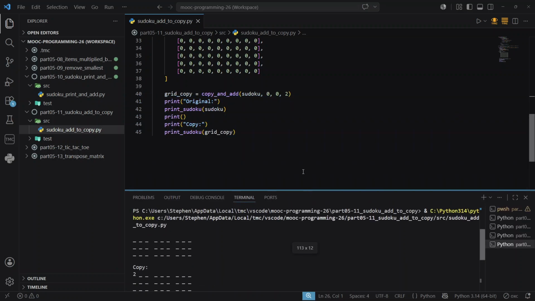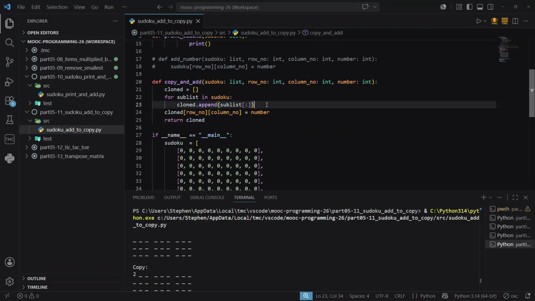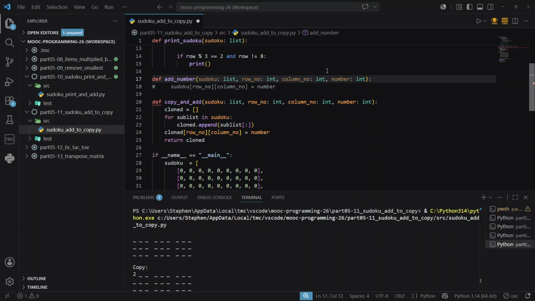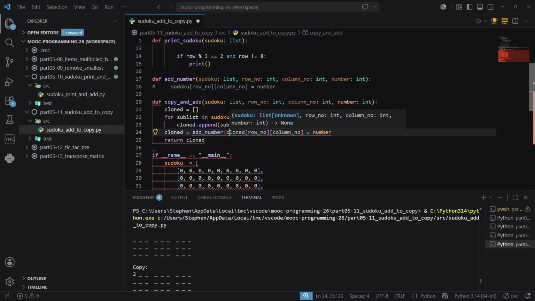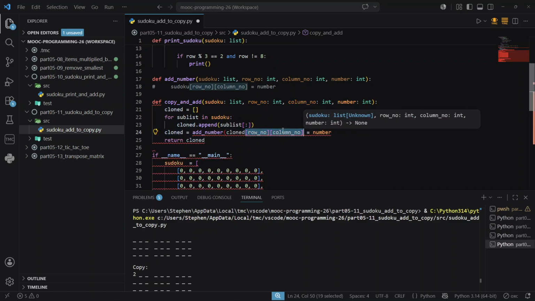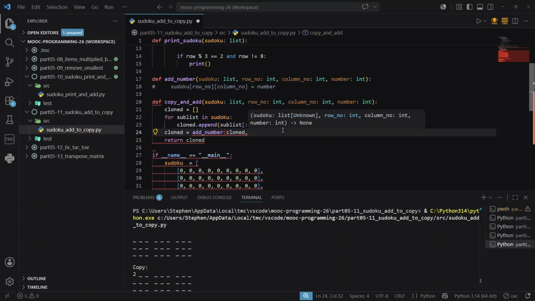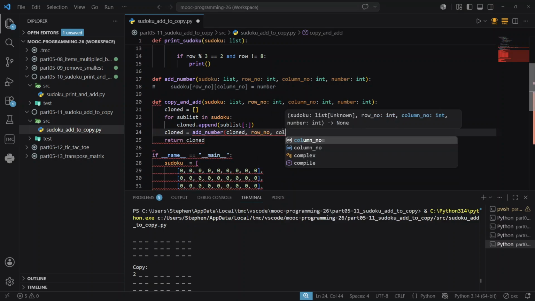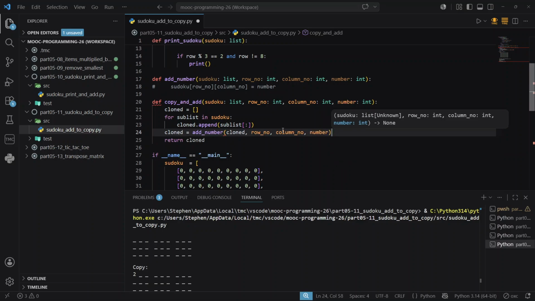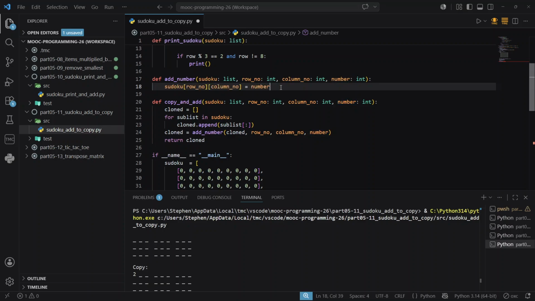So one thing I was curious about was to see if maybe we could do cloned is equal to add number, then pass cloned, pass row number, column number, and number, and see if this will still work.